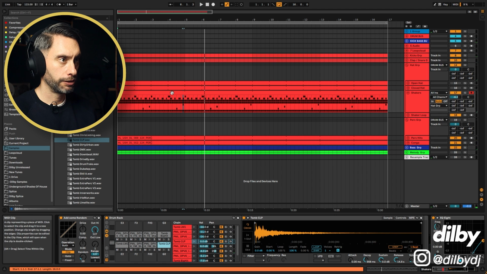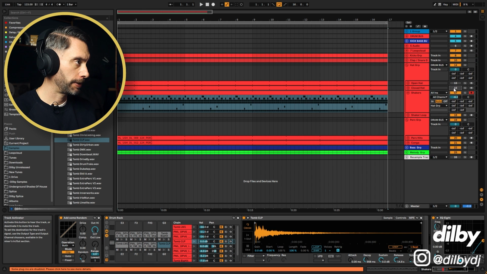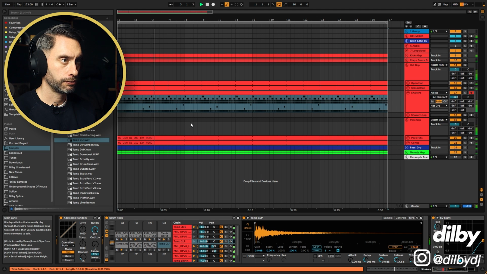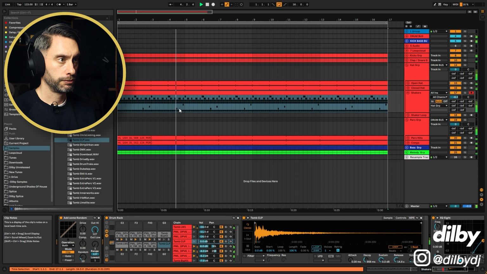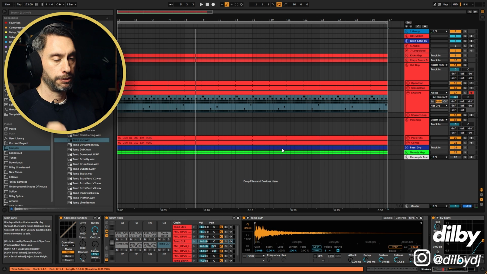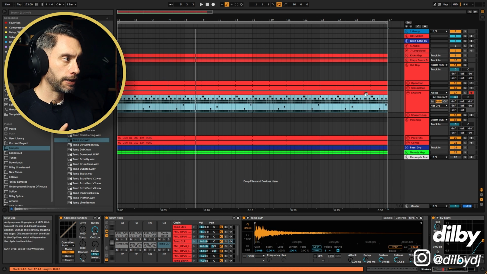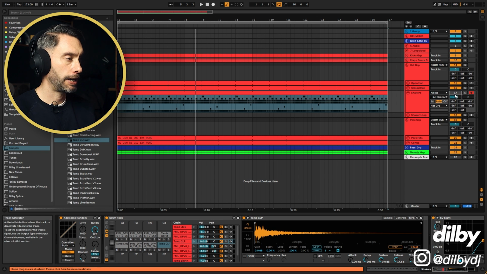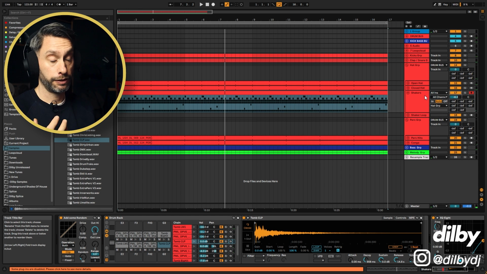So that's pretty cool. Let's turn these other elements back on. So now we've really got some kind of call and response happening in this shaker group that's interacting really well with the other elements. And the shakers actually can become like a signature sound of the track. So without it, it's adding a lot of drive and a lot of character to the track.